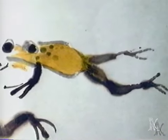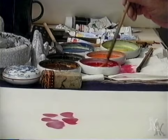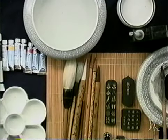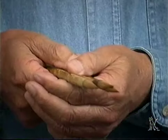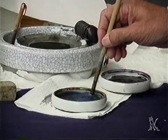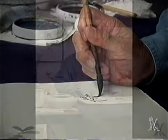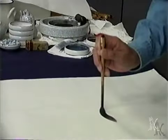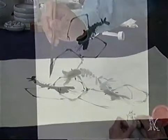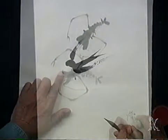In this video workshop, you will sit in the front row as Kwan introduces you to the materials in brush painting: rice paper, brushes, and ink. He then will demonstrate six traditional brush paintings. The first of two prawns will demonstrate the 10 classic brush strokes used in brush painting.